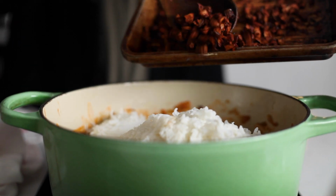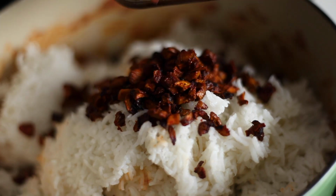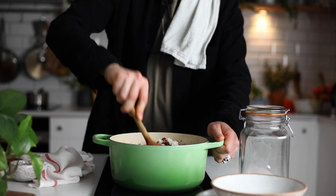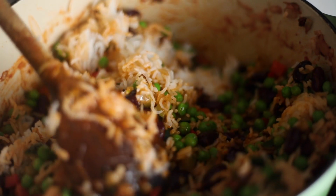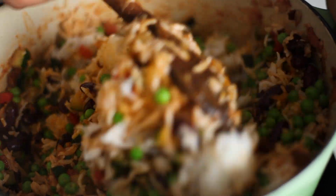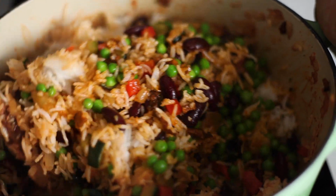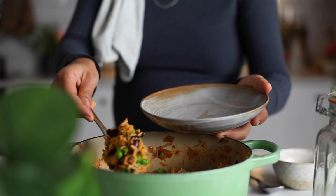Next, add most of the chorizo bits, saving a few for topping later on. Then, as soon as everything is in, turn the heat off and give all the ingredients a good stir. You'll notice the rice really takes on the aromatic flavour of the Cajun seasoning and all the amazing colours from the veggies. It's important you give the dish a quick taste here and season to perfection with more salt and pepper. This dish is a great way to feed the entire family or friends.